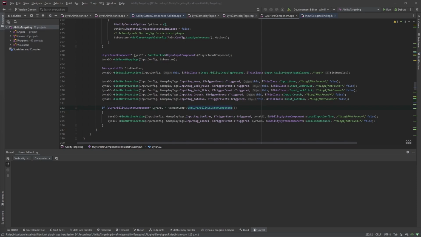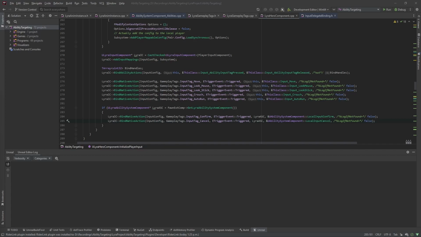It used to be, if you want to search into that, it used to just be AbilitySystemComponent BindAbilityActivationToInputComponent. And then you'd pretty much set the input name, like cancel or confirm. And that used to be without the enhanced input system. So this is the way I found that it would work quite well. Don't be shy if you find another way to bind this. Just post in the comments.